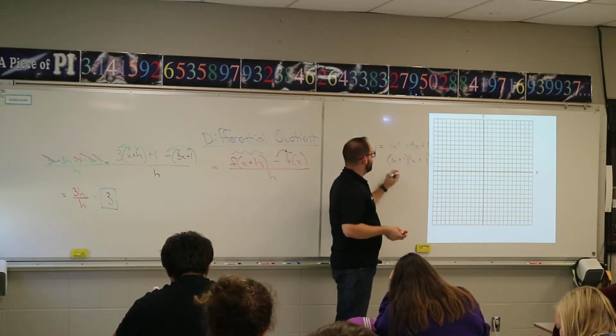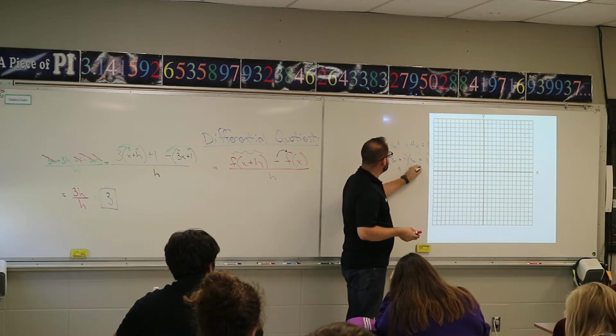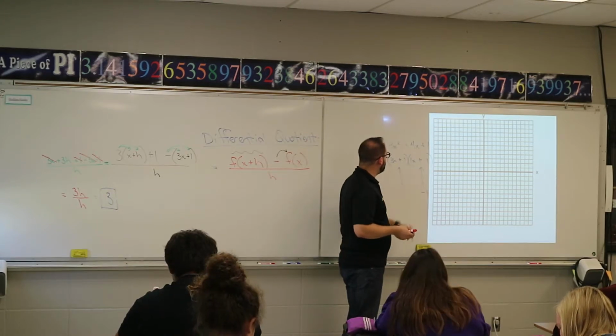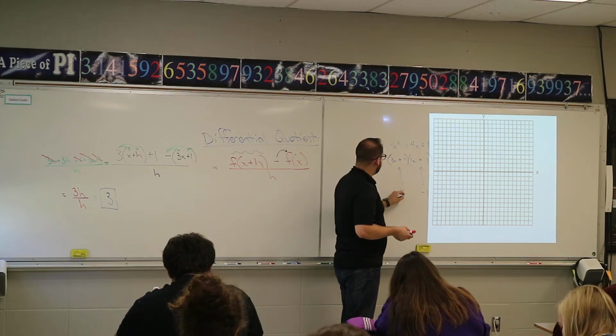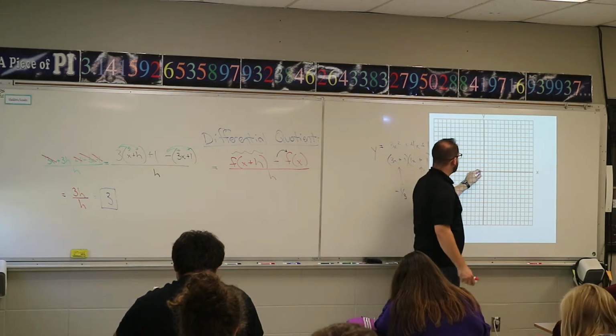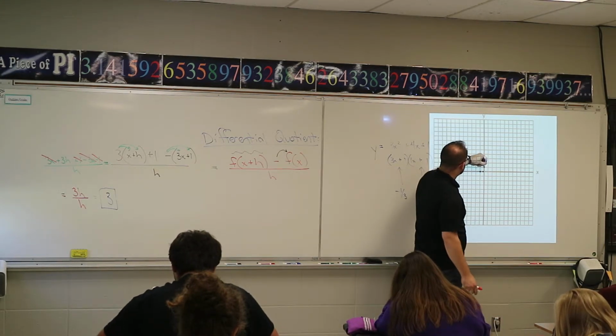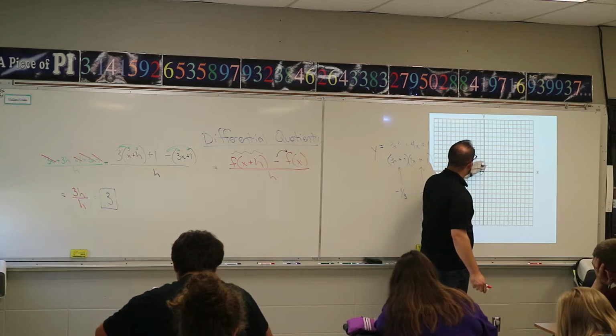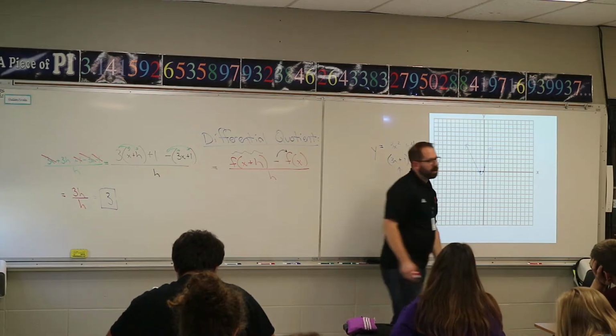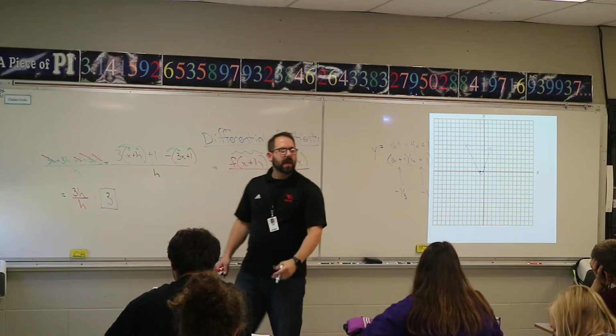That's a trinomial, I factor it. So what each of these would be, this would be a -1, this would be a -1/3. And my y-intercept is 1. You learn all this in the next chapter. And so this is what we're looking at. This is what my curve looks like.